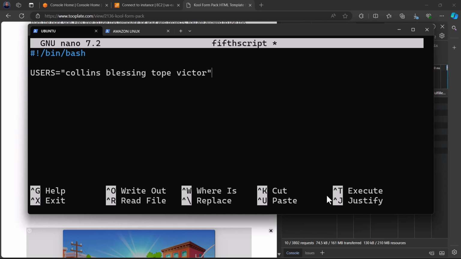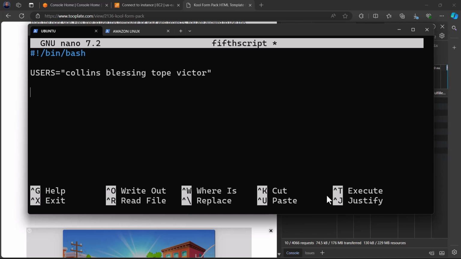Now, if I want to use my for loop to create all of these four users, how do I go about it? Because now this is not a conditional thing. It's basically, I want to create something. And this thing that I want to create, I could have created them independently or individually, right? Just use useradd Collins, useradd Blessing, useradd Topway. I mean, that would have worked, okay? But imagine if you have 100 users that you want to create. Imagine if you have 50 users. You're going to waste a lot of time creating them one by one, okay?